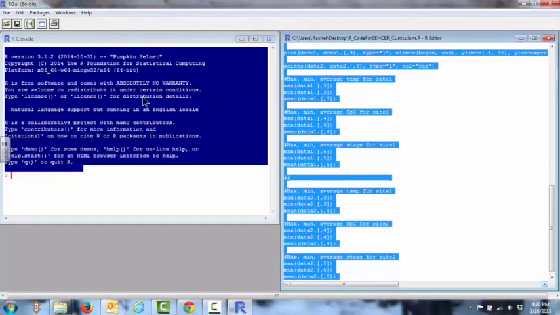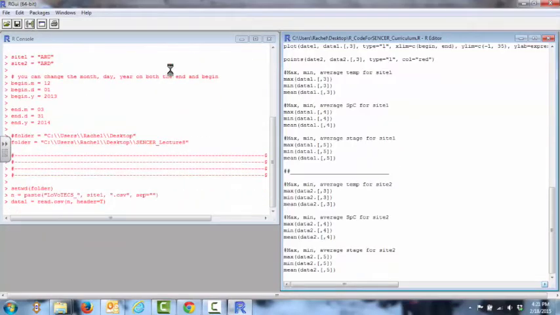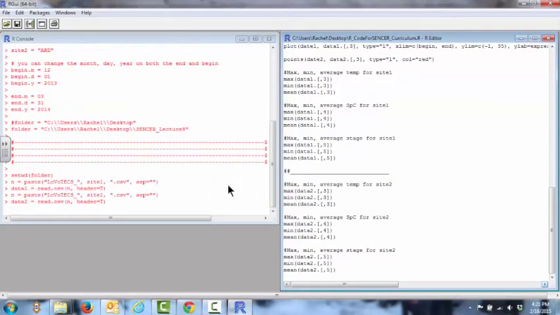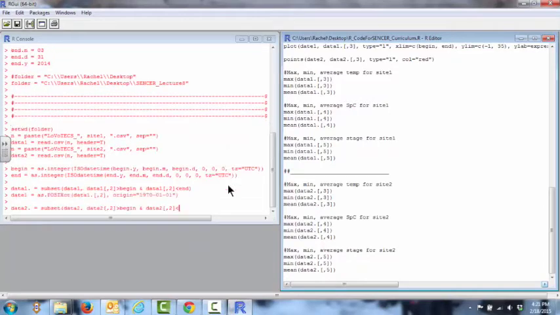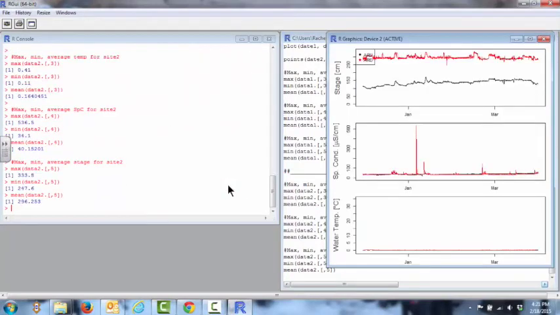Once I have it all highlighted, I'm going to go back up to this little hot button area, and I'm going to choose the third button in, and it's the one that says run line or selection. So I've told it the selection, and now I'm going to tell it to run. I'm going to click that, and you can see my R console window here on the left is doing some processing. And now it's done. So first of all, I like the R console window.